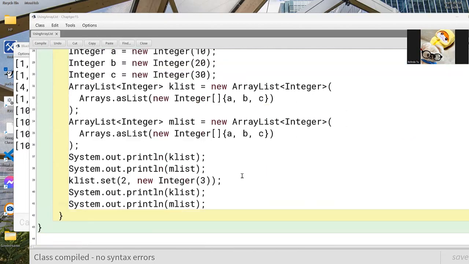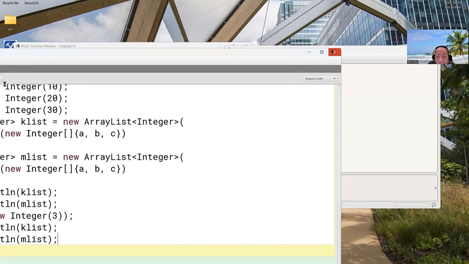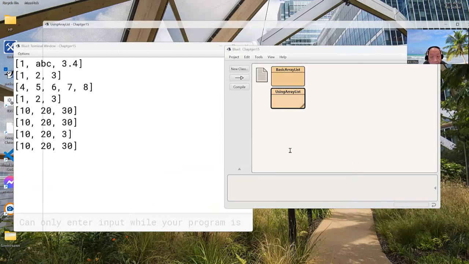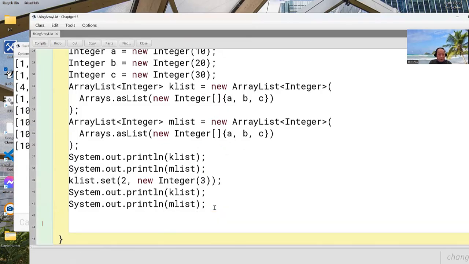No. Okay, so this one is basic operators. Let's continue, okay? So as you can see, ArrayList is more complicated. Oh, we forgot the addAll. Let's talk about addAll. So now we do have this A, B, C in the K list. Now, we want to put M to be after A, B, C. Is that okay? Yes, you can do that. You can do K list dot addAll M list.